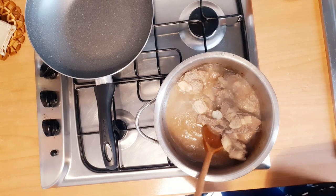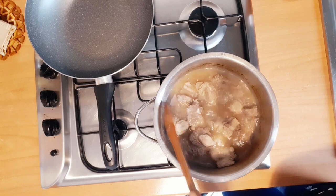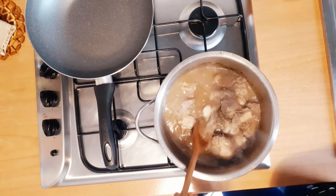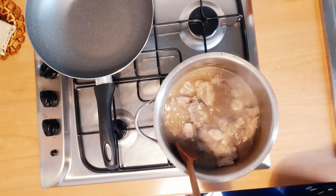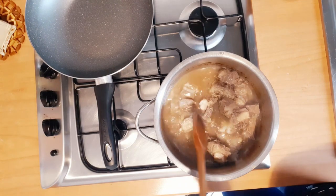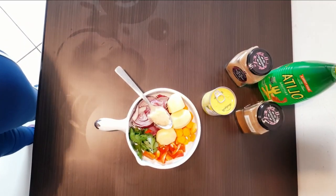So you see, the beef is ready, and this beef has bones because I want to use this soup to cook pilau. I won't add any water, and this is the secret to the delicious pilau. You use the soup of the beef to cook pilau.